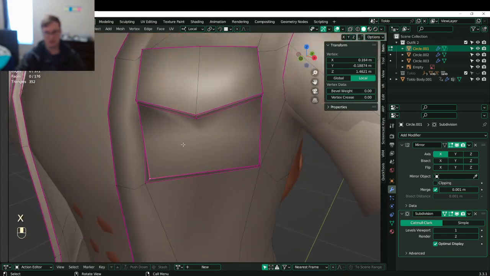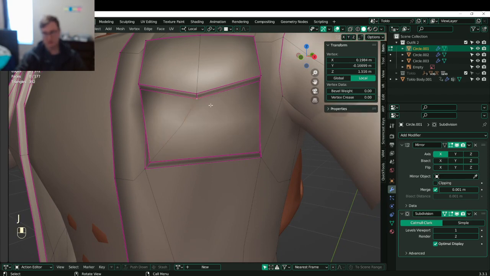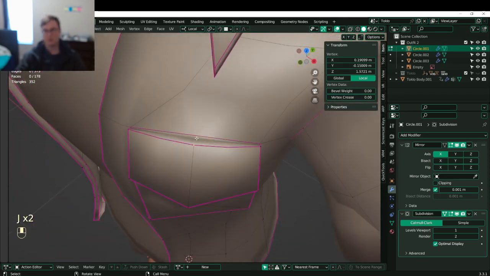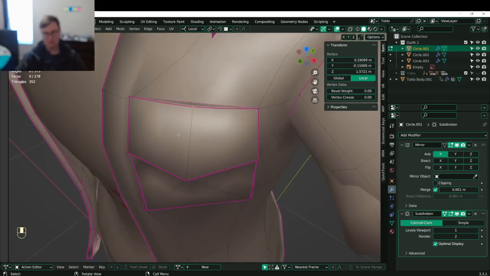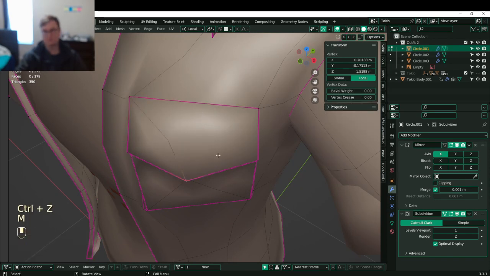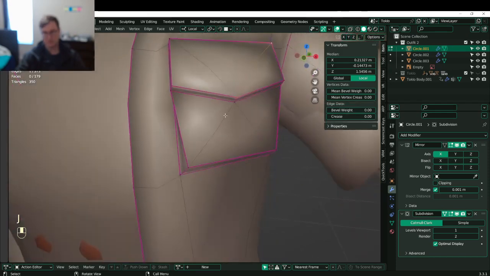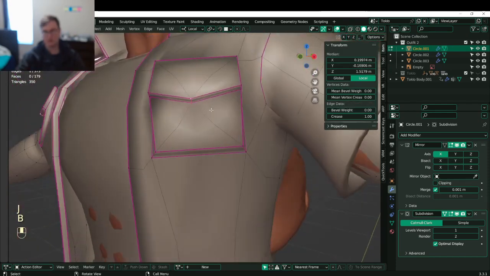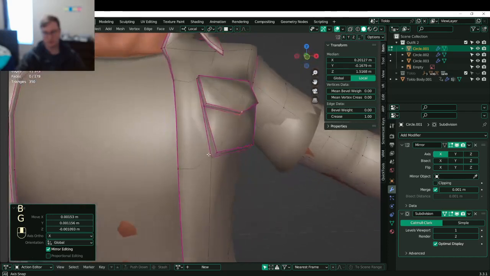Then we can go in and just add some cuts there to really seal the deal. There we go. Okay, that gives more of the shape we're looking for.